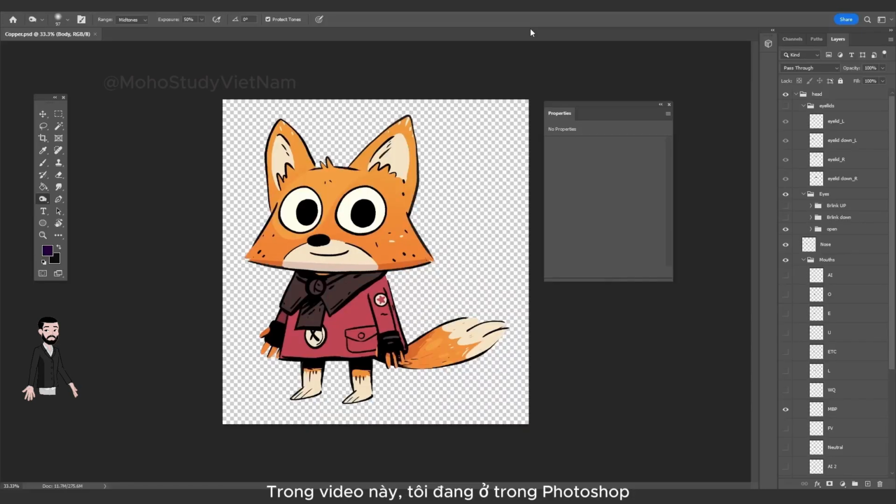For this video, I'm inside of Photoshop and we're working off of copper.psd. One of the strengths of Moho is the ability to import PSD or Photoshop documents into the software, and you can retain the layer structure that you have set up inside the original PSD. So you can see here on the right, we have access to a variety of layers and groups, and we can retain this layer structure as we go into Moho.